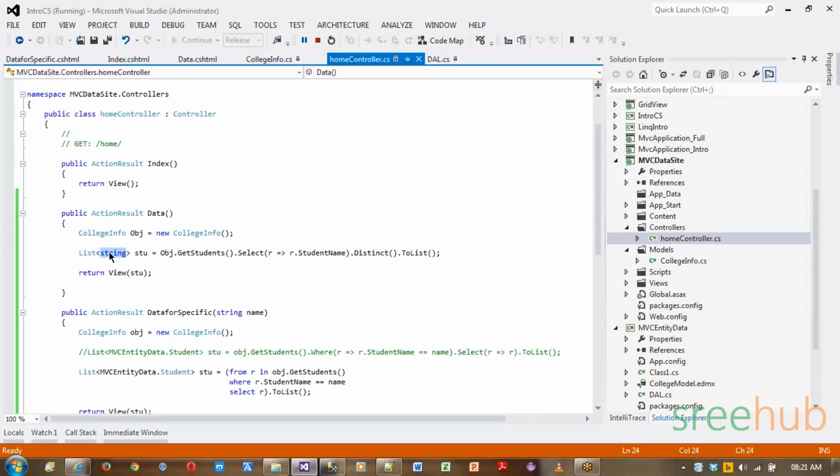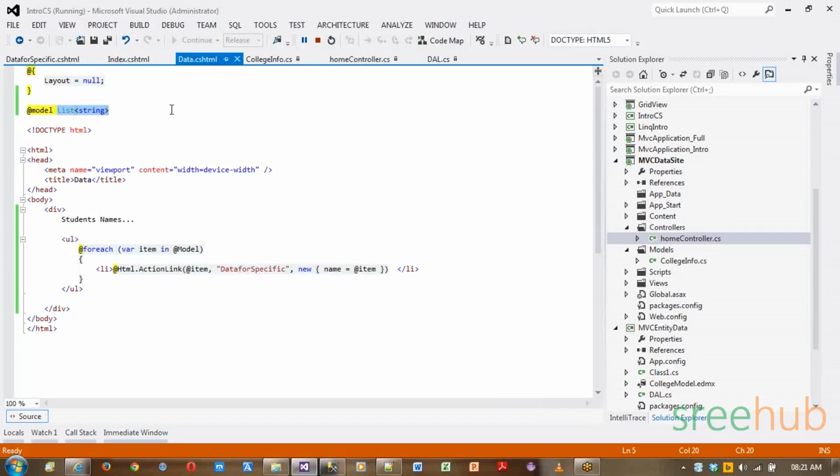Here I don't want a complete student; rather I'll instantiate a string, so I went back and changed the model type, and I was successful in showing the distinct students. So this is how we have designed it.